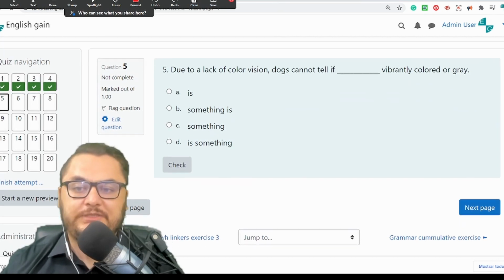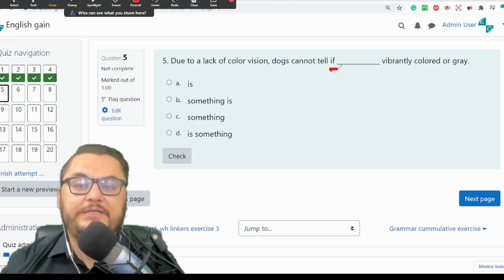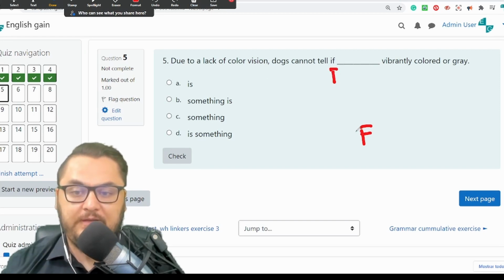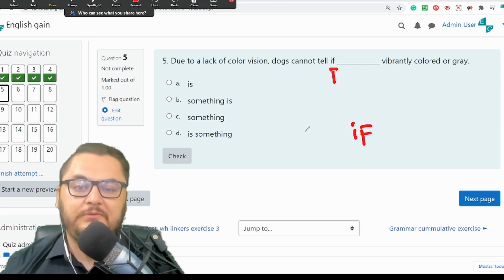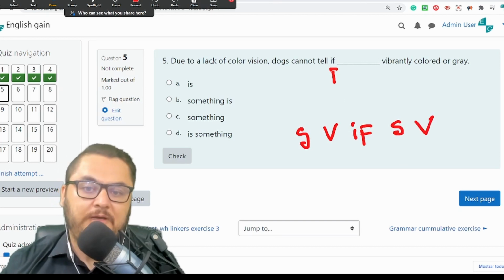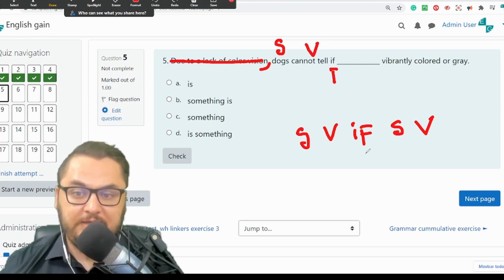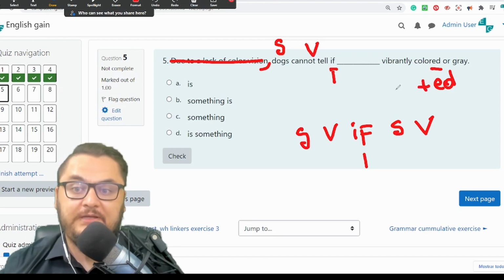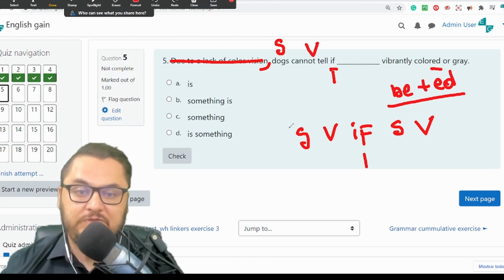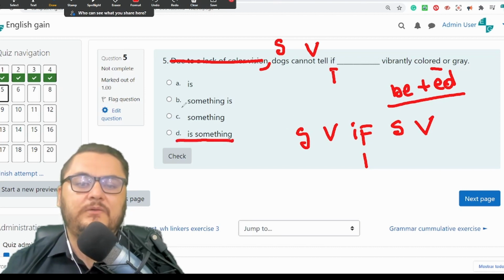Then there is this question. Now, in this exercise, I just found the connector if. That means, if you remember the rule, it is going to be subject, verb, if subject, verb. So here I have another appositive. This is going to be the first subject and the first verb. This is the connector. And here it could be a verb if I have the be verb with it. So you're going to look for the verb to be here. And the one I have is either D or B.